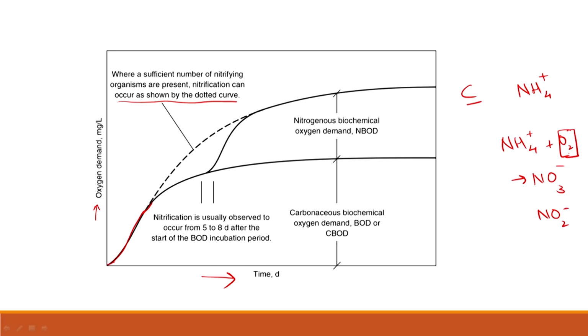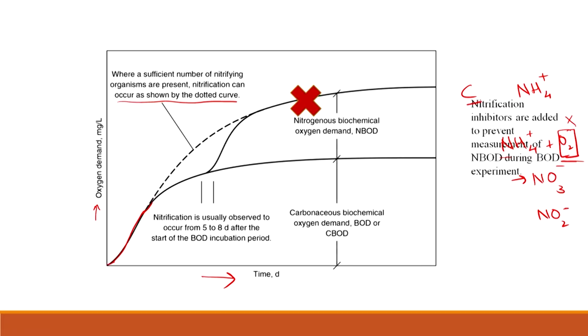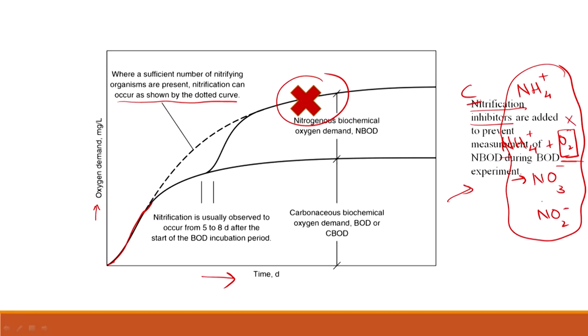So, ammonia or other reduced forms of nitrogen can also exert some oxygen demand, which is why you will typically try to prevent that. That is why you will add nitrification inhibitors, not denitrifiers, I guess the right term is nitrification inhibitors. They are added to prevent this particular set of reactions where ammonia will be oxidized to NO3 minus or NO2 minus, right.